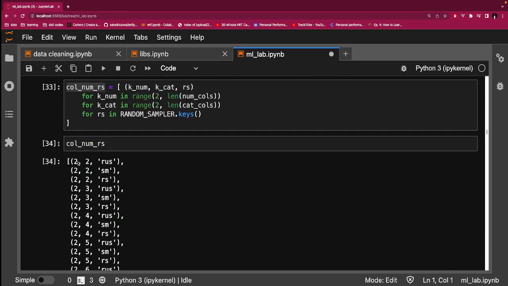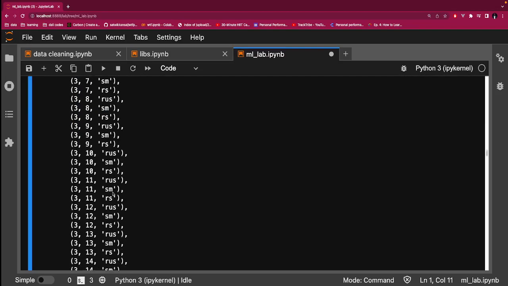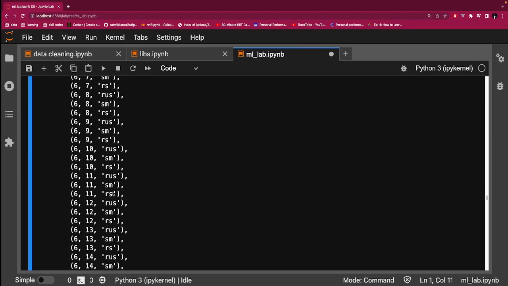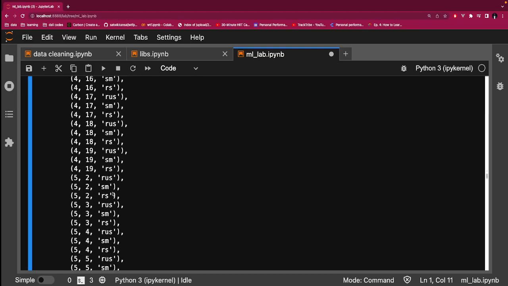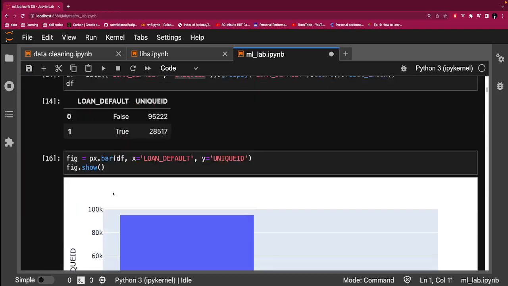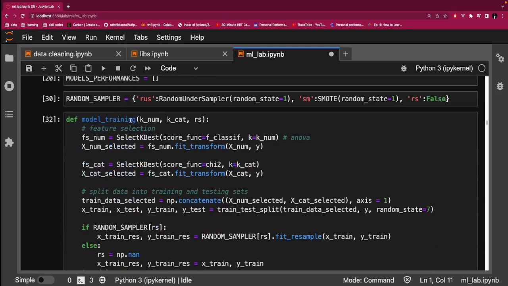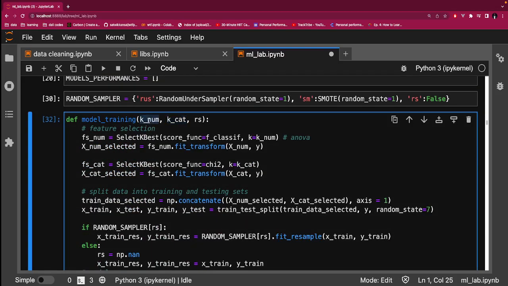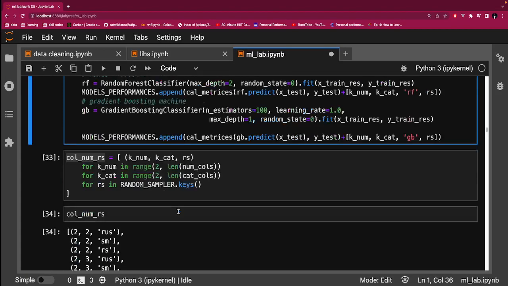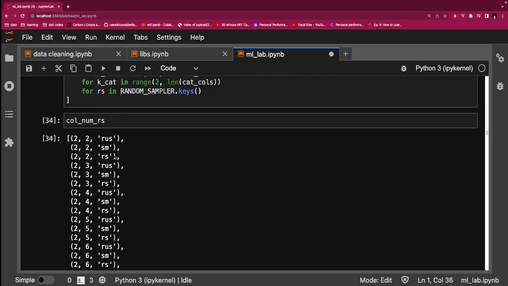Like I want 2 numerical columns, 2 categorical columns, and then I want you to use random undersampler. The same here, 2, and then I want you to use smote, like that. So we have so many combinations of what would come out in terms of the parameters for our function for model training. There's so many numerical kcut and so all of them are inside here.